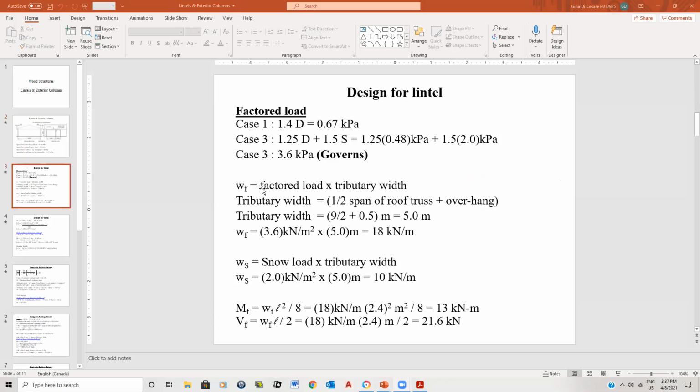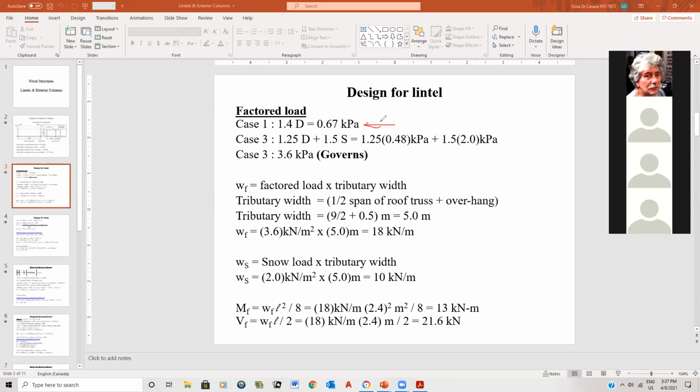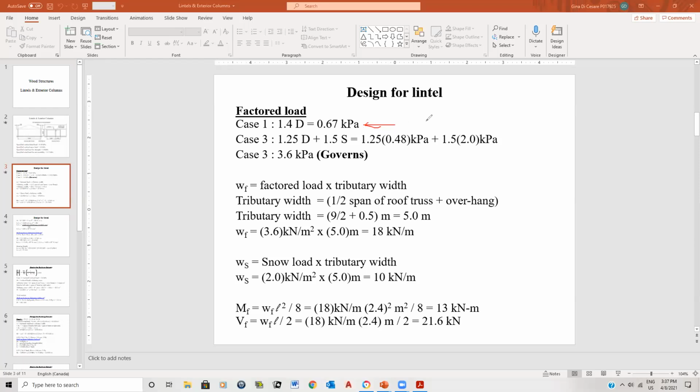So now, again, case one, I always put it down for this here, guys. Like I said, I keep doing it for academic reasons. Because I can tell you right now that if the dead load does not exceed 10 times the live load or snow load, case one will never govern, just to let you know. And I can show you mathematically how I came up with that value.